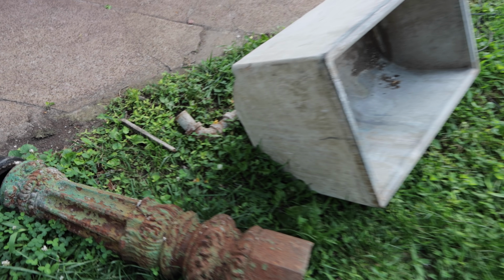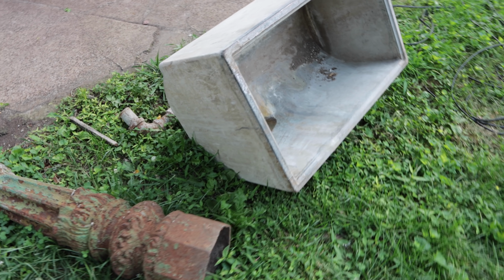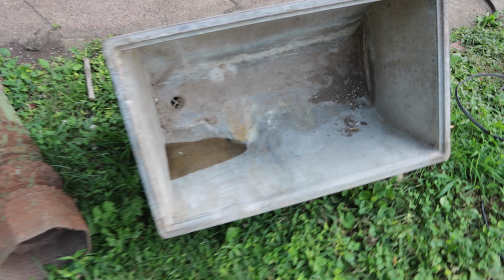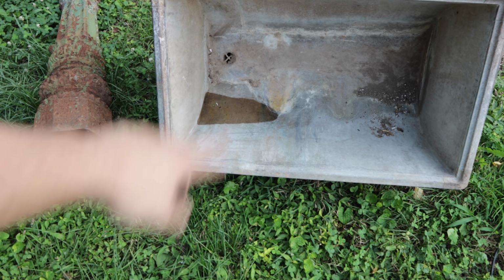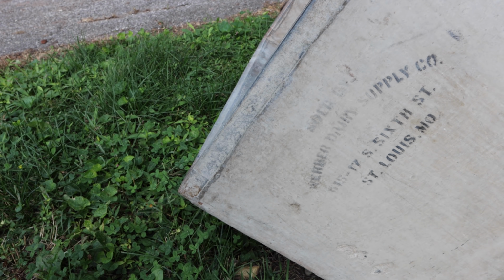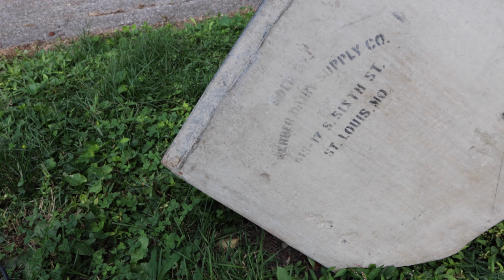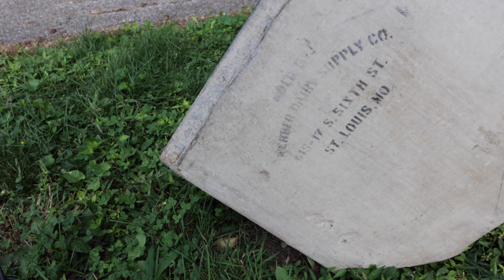And I also have this stand here, and it goes to this lovely minecart shaped, I mean, of course, I'm sure there's a different name for it, but it looks like a minecart to me, shaped soapstone sink, if I can speak. You can see the drain there. And the cool part about this one is it's stamped with a company name for where it was from. And of course, anything that says St. Louis on it to me is always worthwhile, because I love my city, and I'm happy to put anything that has St. Louis back into the house, because it's where we are. It speaks to more of the history as well.